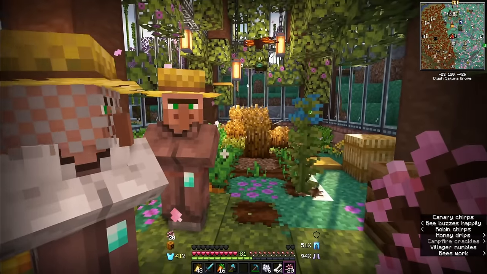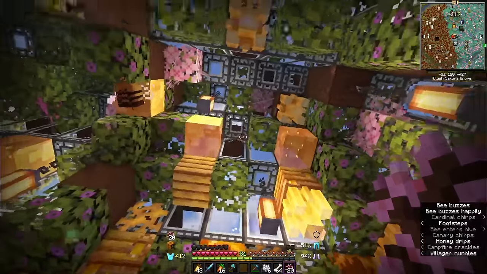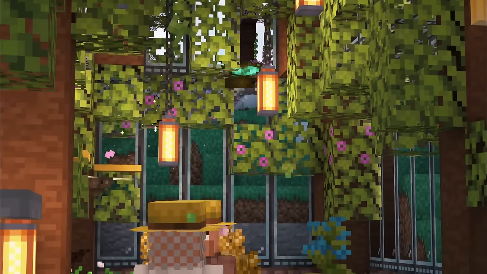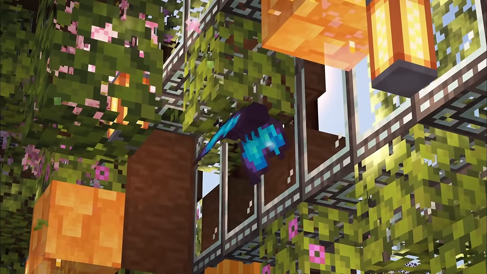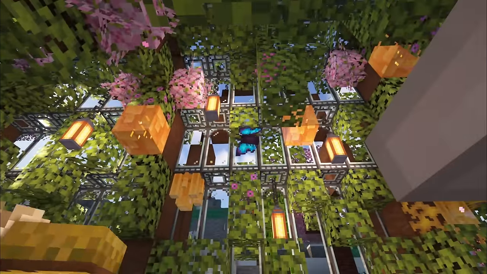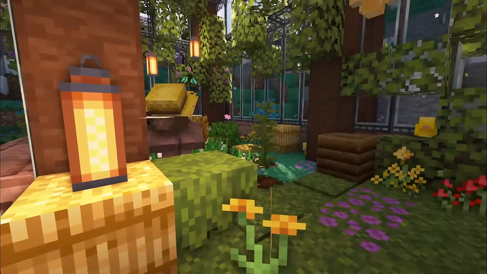Look at our little birdies. And we've got all of our bees, our butterflies. I love it so much. Like, look at the butterflies. They're just hanging out. It's so cool. They're so fun. Look at their little eyes, too. They move so much, it's hard to see them. But look at their little faces. They're so cute. I love that.